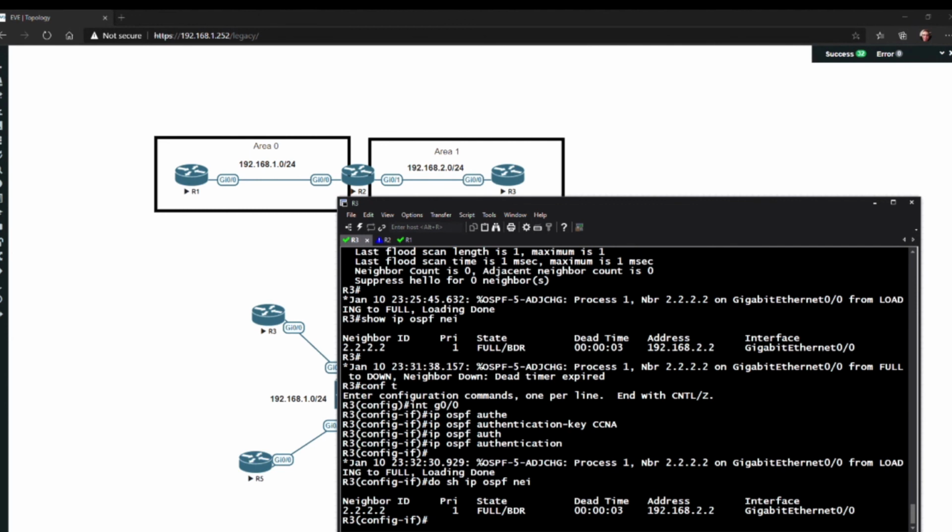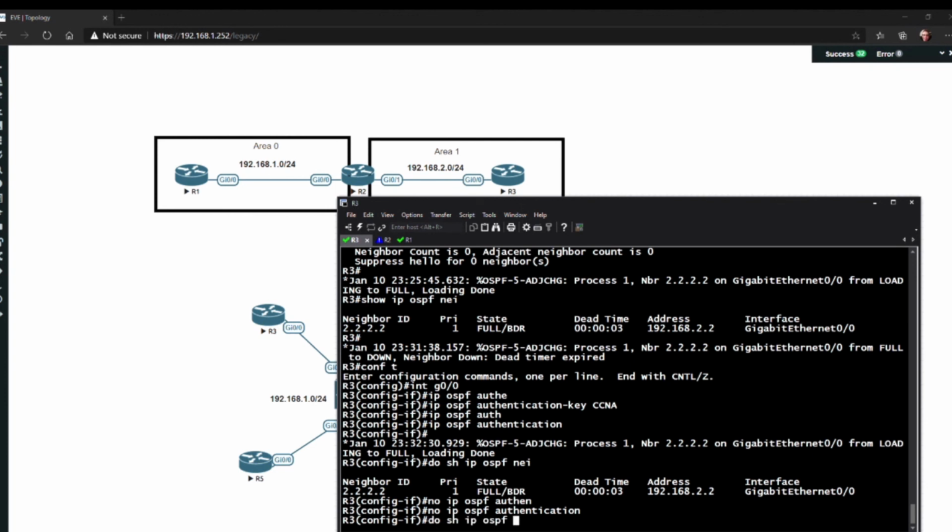Now, what are some debug commands that we can use? Maybe they might ask you on the exam or even in real life, without having to bounce back and forth between different routers with show configurations. What's one debug command we can use to see what problems we have? So, okay, let's just say I have no IP OSPF authentication.